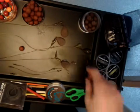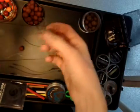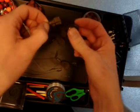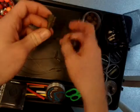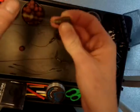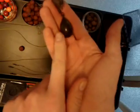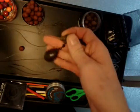And then finally, this nice little system from Nash, the Chod bead, which I like. Again on the Klingon leader, and basically all it is, your lead is on the side of this special little clip, and if you push down, your lead comes away. It's actually a beautiful little system. I use this when I'm fishing in really thick, heavy weed, especially the Canadian pondweed. Your Chod rig goes on there as normal. I've got a nice little pear lead, and that is basically what I fish with and what I use.